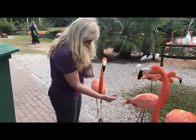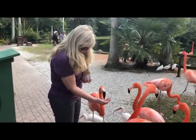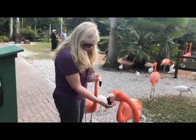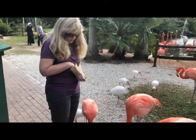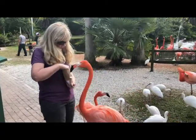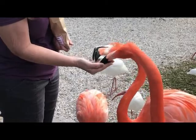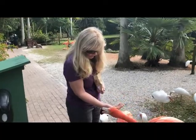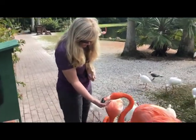You can tell these guys are fed well because they have beautiful colors. The pigments in the food they eat, crustaceans, insects, algae, will determine their color and how brightly red or pink they are. Usually they grow between 2.5 feet to maybe 4.5 feet and weigh about 7 to 8 pounds. This one's looking. Here we go. There you go, buddies. And I guess only the females lay one egg a year, normally. And if there's problems with that, like the egg's destroyed, they usually have to wait another year. So they have to watch for predators, and natural disasters can kind of hurt the flocks.